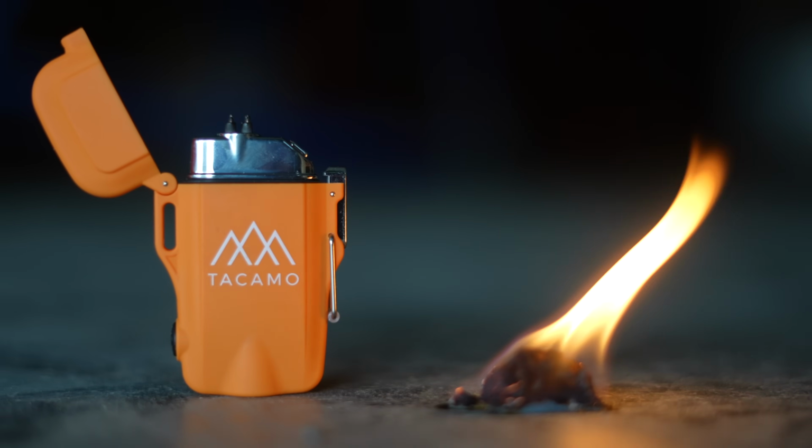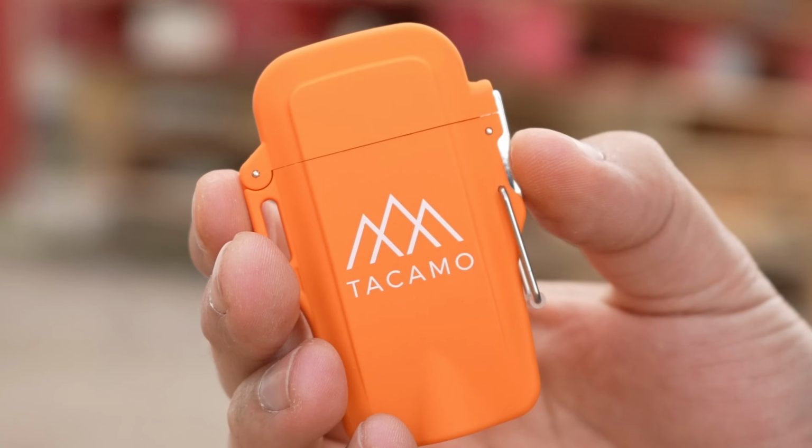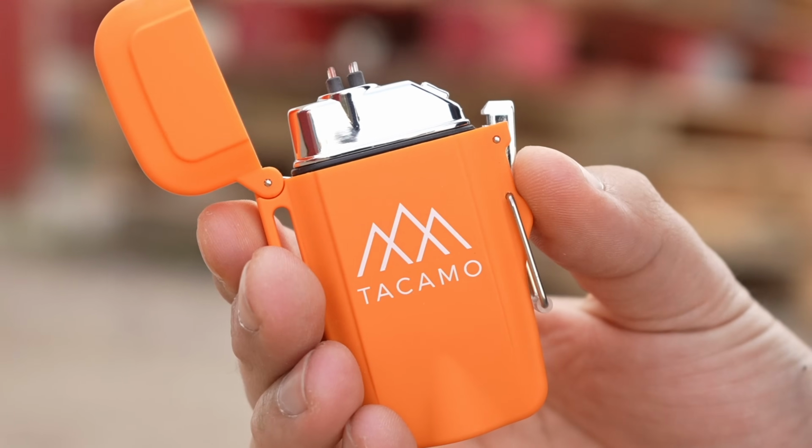This thing right here has about 300 recharge cycles. You're going to get about 90 fire ignitions per use. So we're talking about 30,000 potential fires from one lighter. And after that 300 uses, the battery will only hold 80% of its original charge. So it's not going to completely stop working. So you're talking about 30 to 40,000 potential fires.